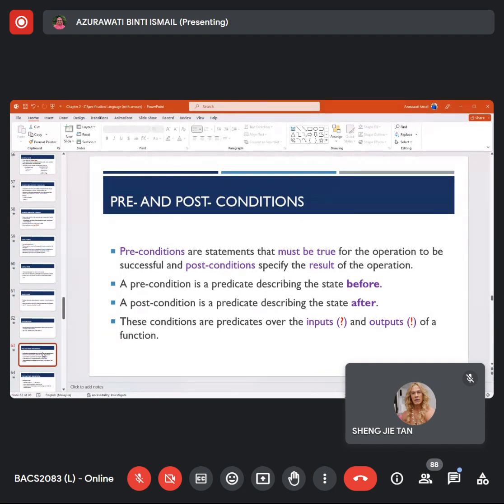Pre and post condition normally will be inside your operation schema onwards, meaning the error scenarios. Remember that pre and post condition normally will be inside the operation schema.